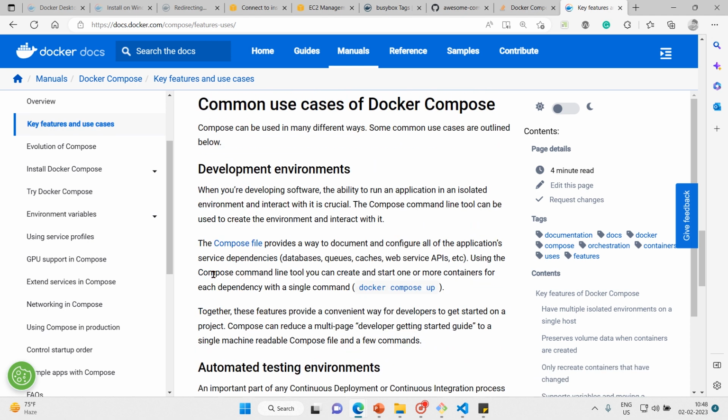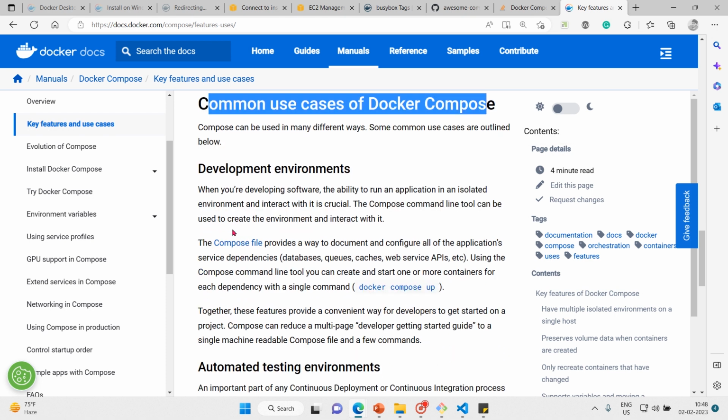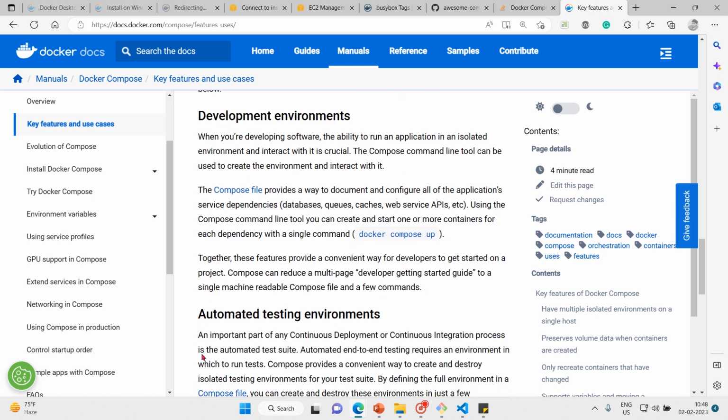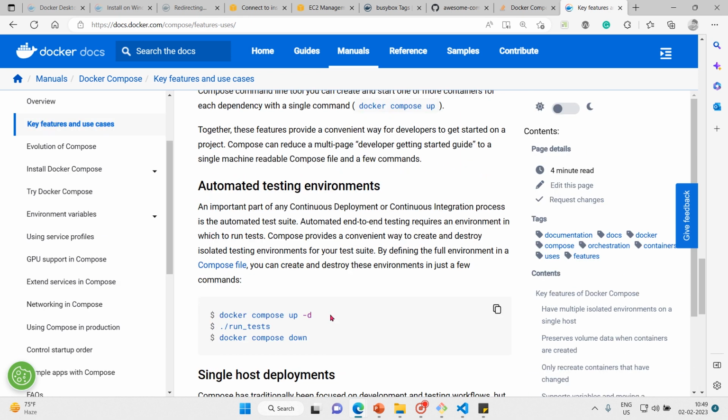So, common use cases for Docker Compose. Compose can be used in many different ways, and some common use cases are outlined below. One is development environments, automated testing environments, and even single host deployments. It's perfect for single host deployment. For an automated testing environment, you can use Docker Compose and then run tests. An important part of any continuous deployment or continuous integration process is the automated test suite.